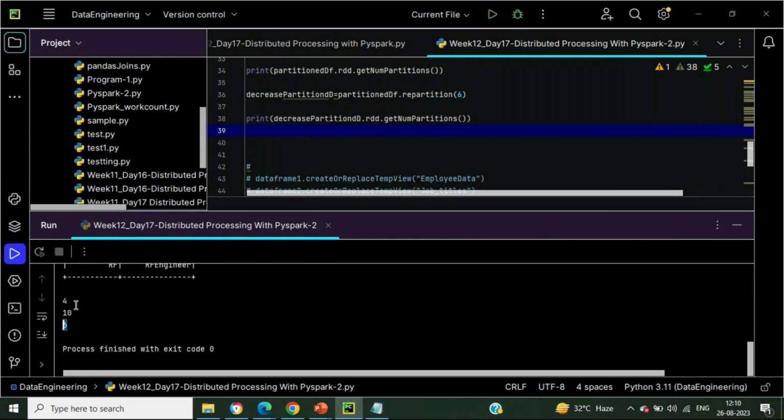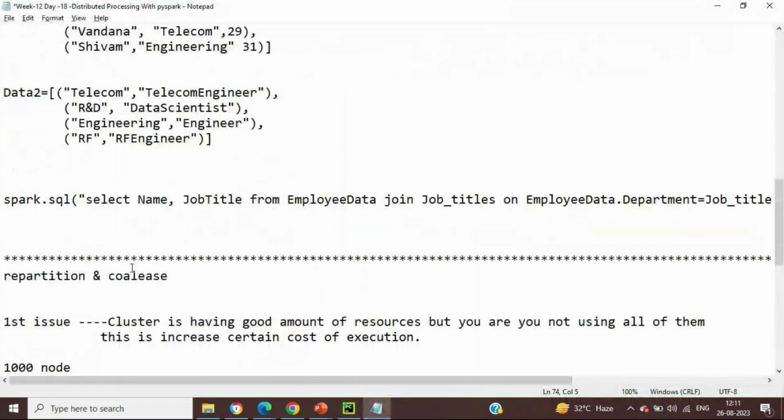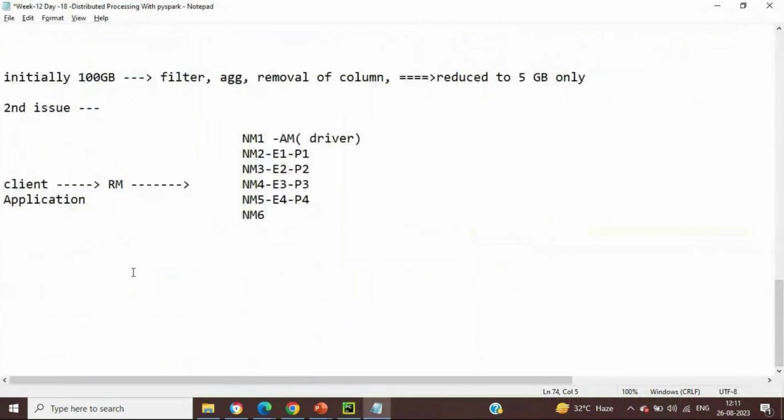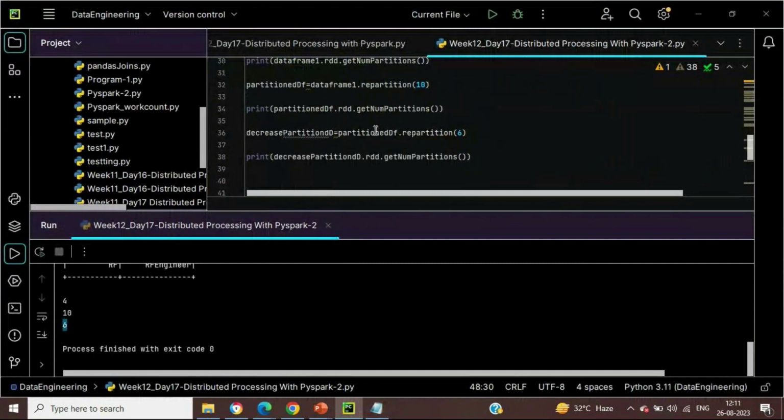We are able to increase and decrease the number of partitions. With respect to repartition, this is what we have seen.